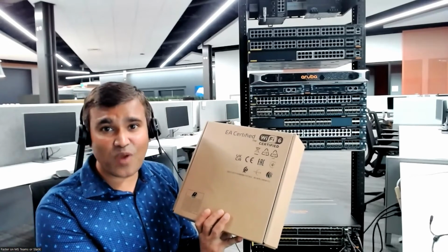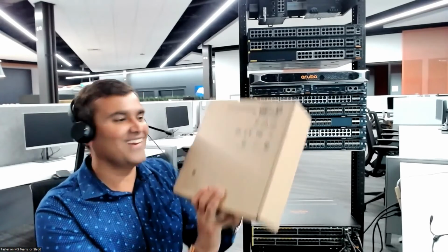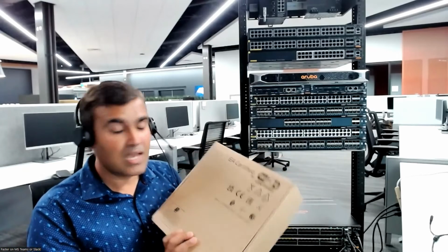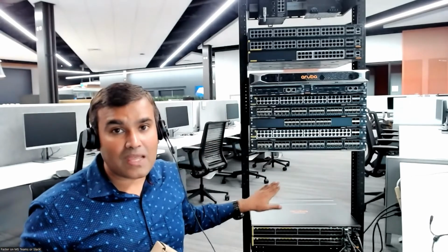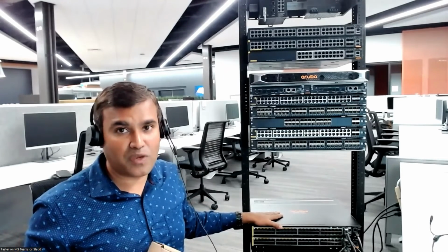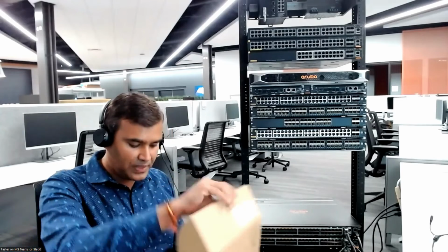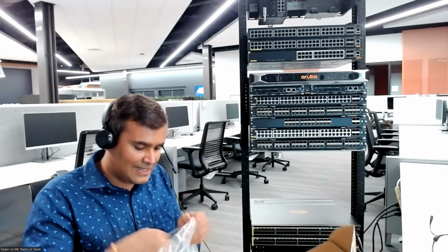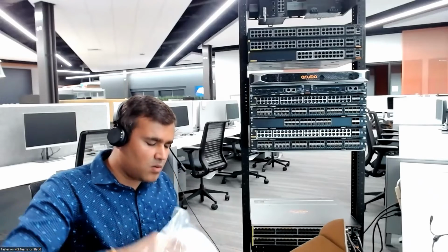Let's see how much it weighs so that I can use it for weightlifting, and then connect it to the Aruba 6300 with a Cat E cable. I'm going to connect it to our new stack which we just built with the auto join feature. Okay. Nice. Oh, it's heavy.